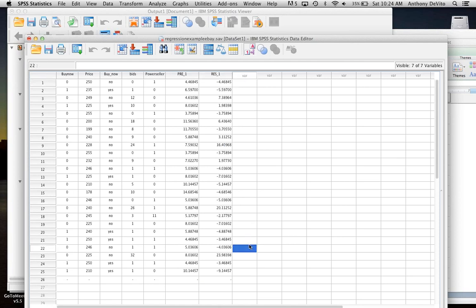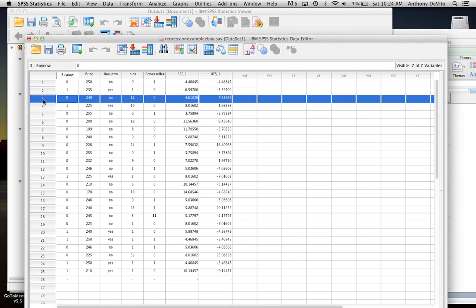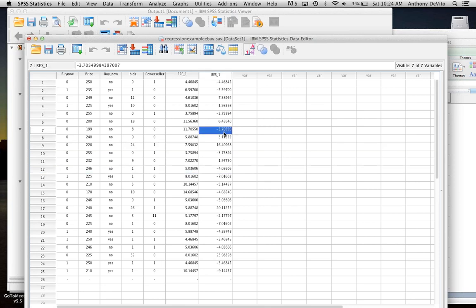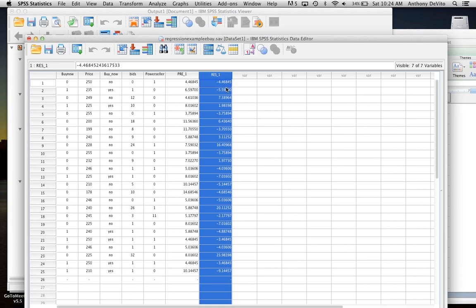In other words, there's not some pattern, or some other reason for each one of these to be different from the predicted value other than just random chance. Okay, and so we would be looking for that. We really didn't get into that too much, so I'm not going to press that here. But that's one of the things that you might want to remember about residual values: you would expect them to be randomly distributed or normally distributed.